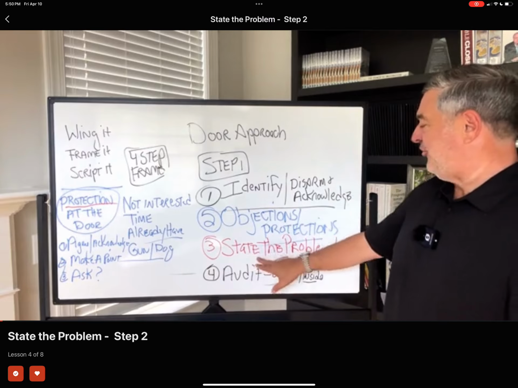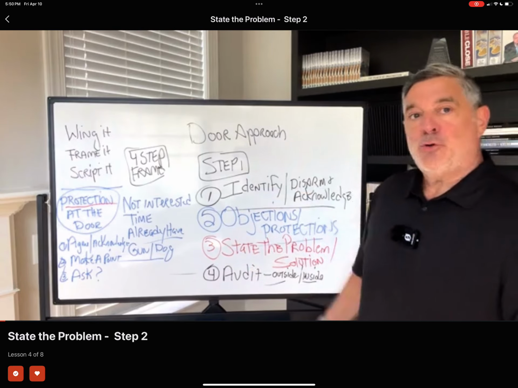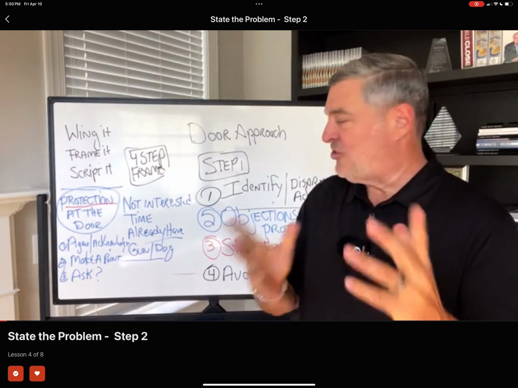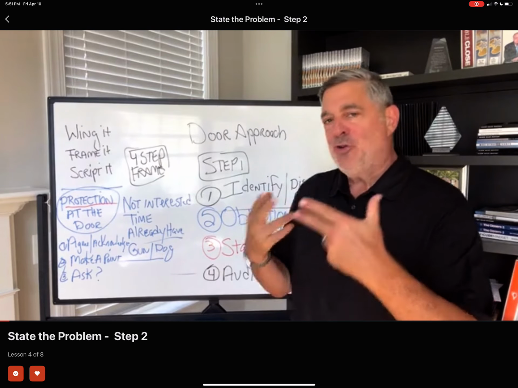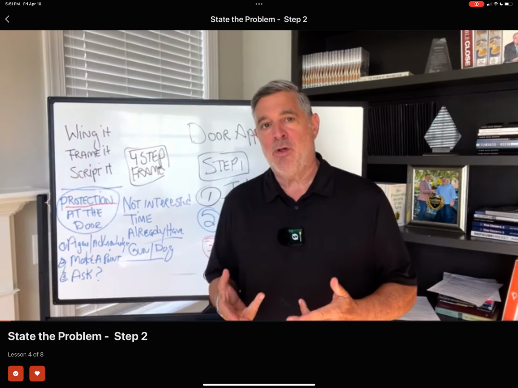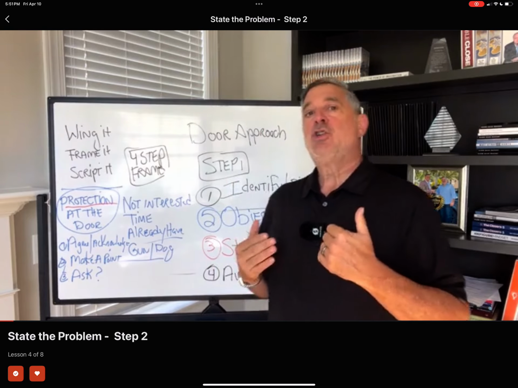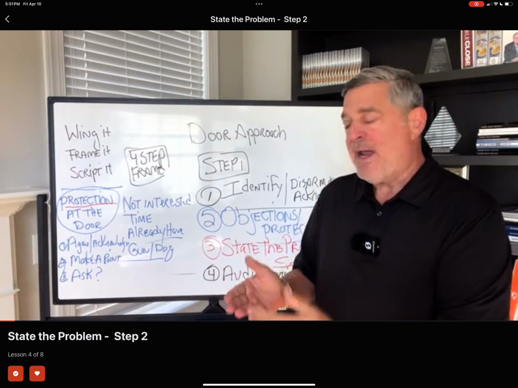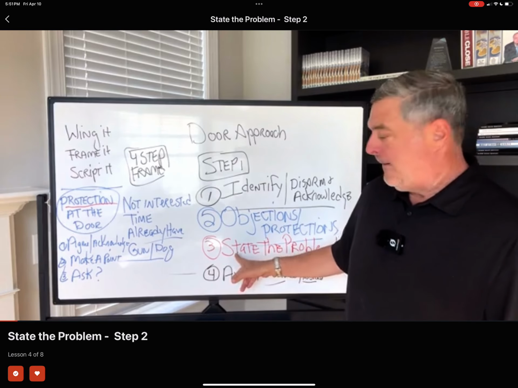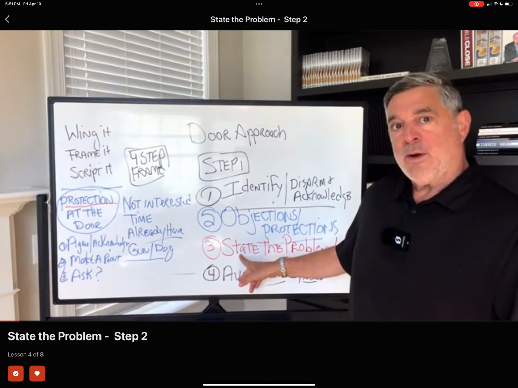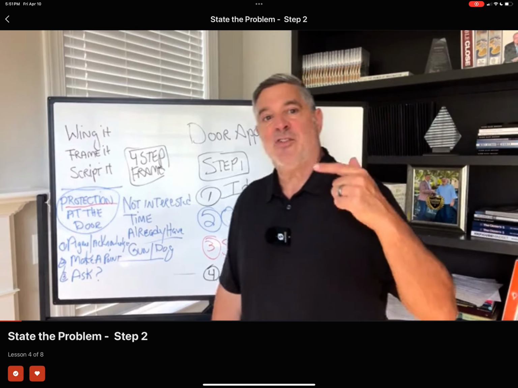We're going to get into state the problem and the solution, which is the third step of the door approach framework. I just got off the previous video, which was protection at the door. So you went to the door, you said hi to the people. They either gave you a protection or an objection, to which you had a reply. Now you've got to bounce off that objection or concern. Ultimately, you're going to step 4, but we discussed step 3, which is the problem.